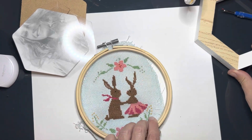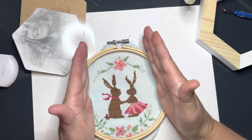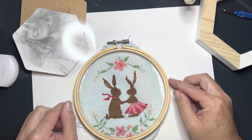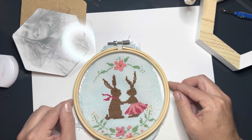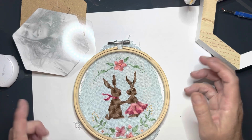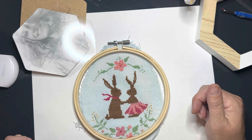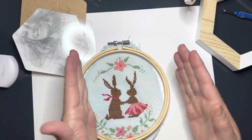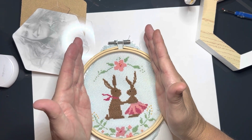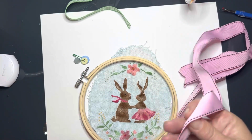But my thinking is that I might use the frame and then sew some ribbon onto the sides, so I've got enough there to be able to put this into the frame. And then I could have some ribbon going around the hoop, or I could leave it plain or I could paint it. So I'm going to have a dig through my ribbon stash and see if I've got anything that might suit something being sewn with the sewing machine onto both sides of this stitch, and I will come back to you.